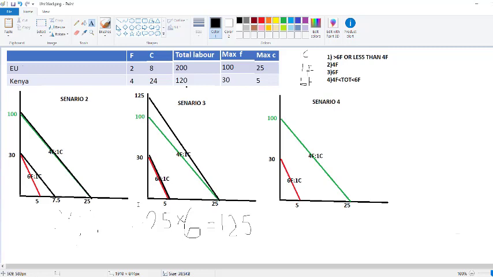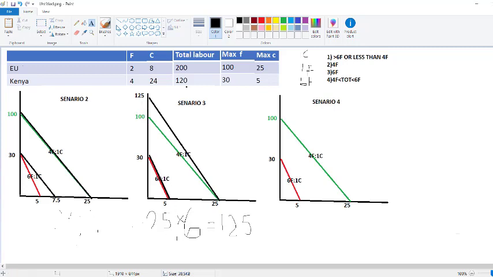What incentive it is in terms of Kenya, what incentive it is in terms of EU, and then you need to talk about who gains and what do they gain. So in scenario 3, what happens here? They now can get 125 food for their 25 carbon. What did they get under a closed world? In the closed economy on autarky, they got 100. So the gains to trade from being under open world is 25. So Kenya remains the same, but the gain for the EU is 25.